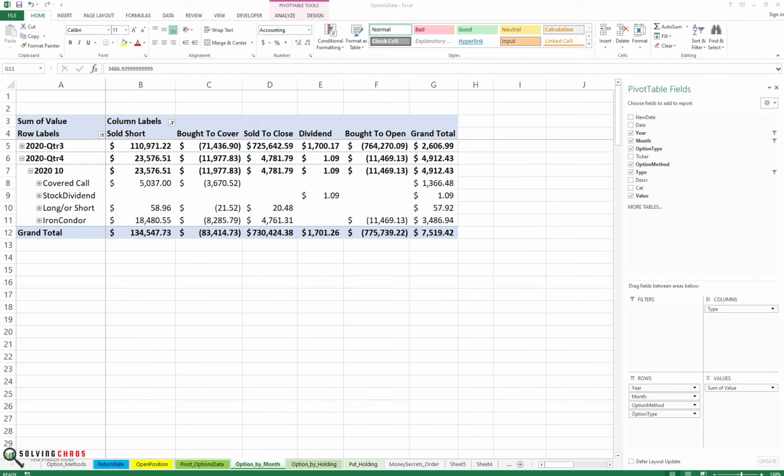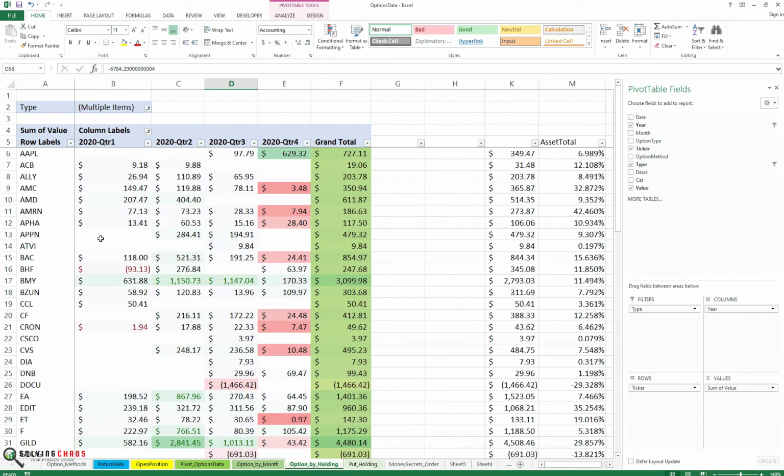As you can see, by breaking out the data, I can see what strategy works for me. I can see how much money you're making or how much money you're losing based on each strategy and based on each holding. And that's the whole purpose of doing it this way. And not every quarter is the same performance. So I track everything.